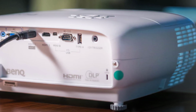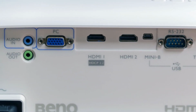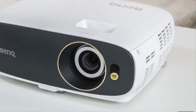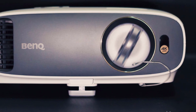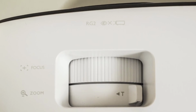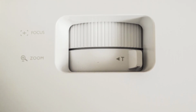HDR10 is newer and actually impossible to see on a non-HDR monitor. That's because it shows a color range and quality that our modern screens just can't simulate. This projector will change how you view games. The lamp life is modest at 15,000 hours, and the HT2550 checks off all the feature boxes that a gamer will care about. It's hard not to just rave about the high picture quality and the unreal color palette.